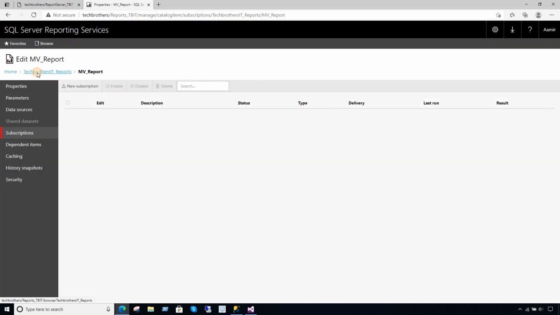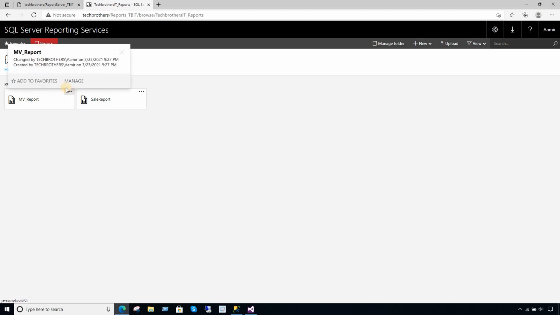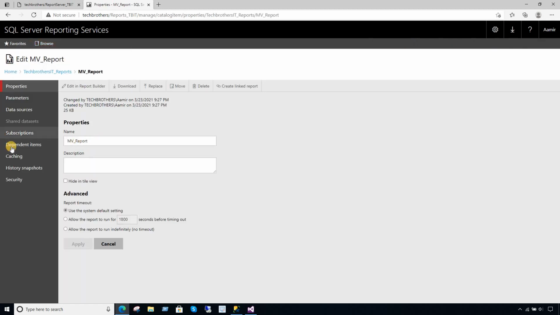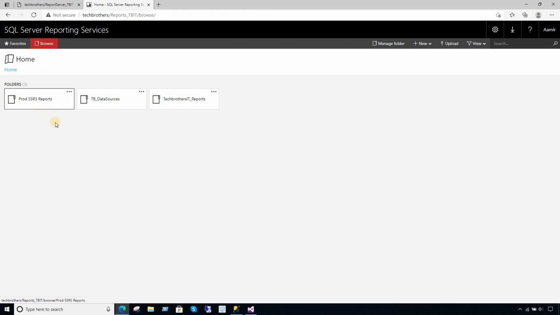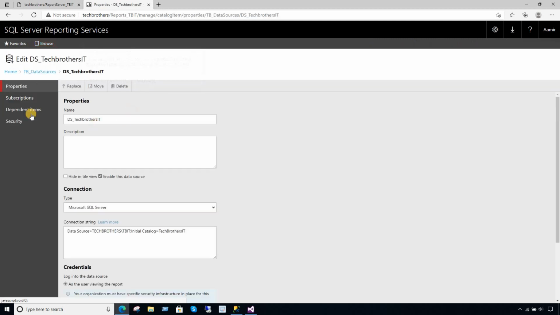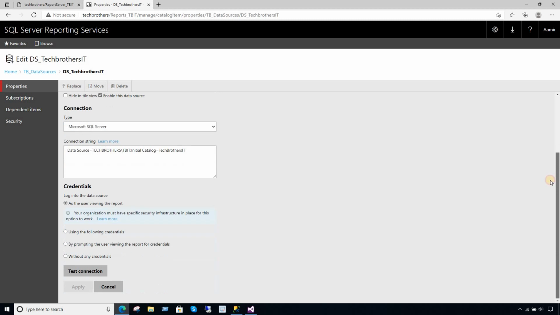Okay, so what has to be done? We have this report, and this report is used in our data source. Which data source is used? DS TechbrothersIT, that's what it is used in. So we go back here, go to data sources, and here DS Techbrothers. We are going to go there, manage, and we are going to see that this is run by my credentials right now.